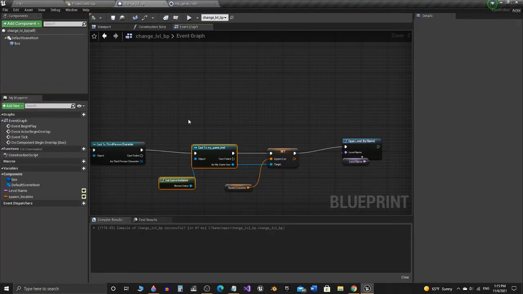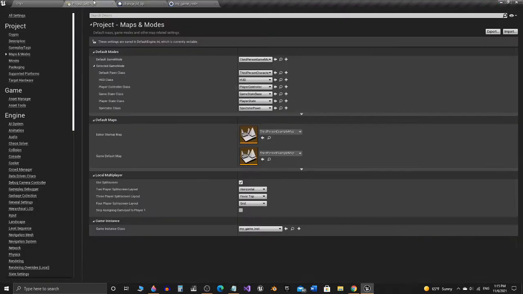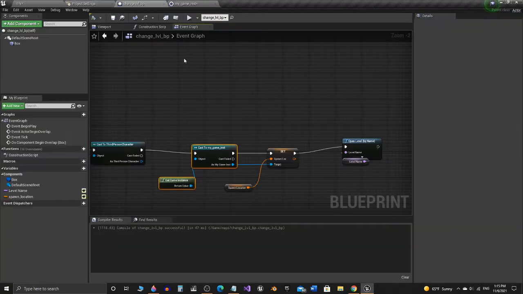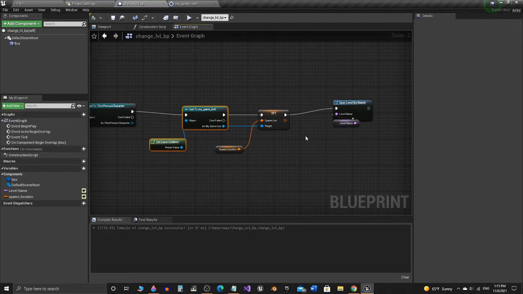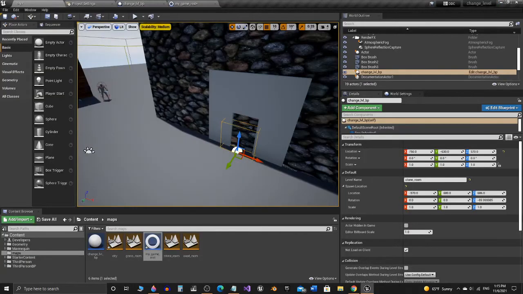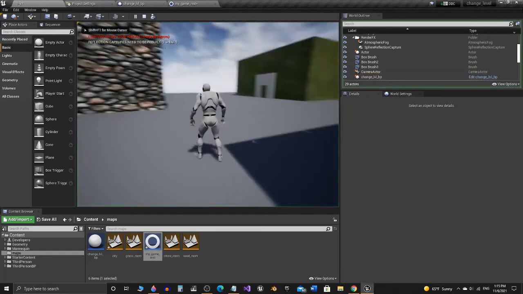It's going to stop right here and the other code is not going to work. So make sure that you do this because this is extremely important. So now it's going to work. Let's see if that works. I'm going to hit the play button.